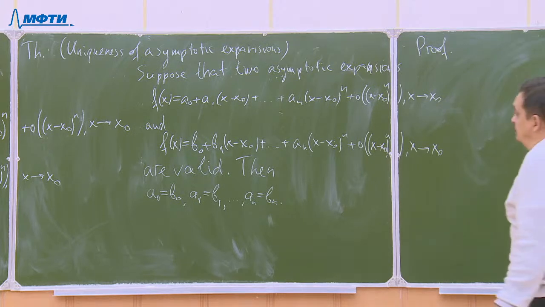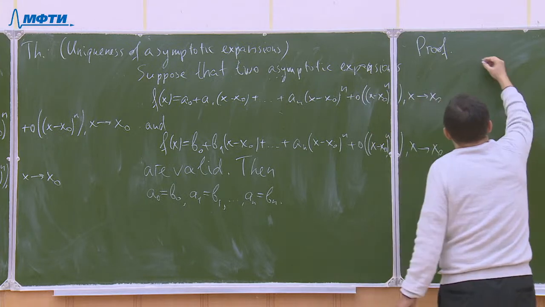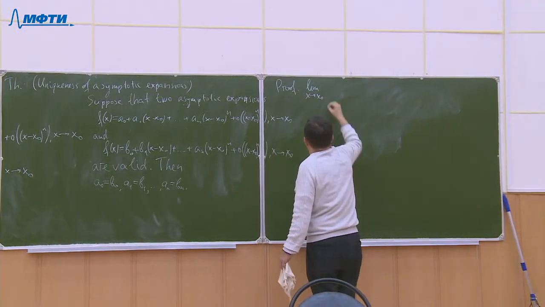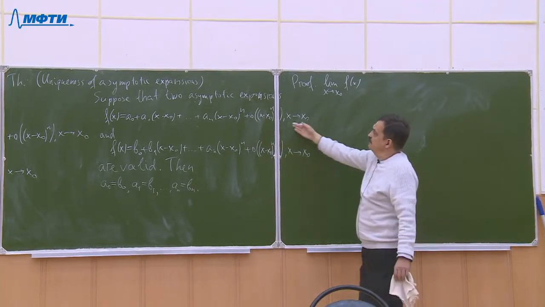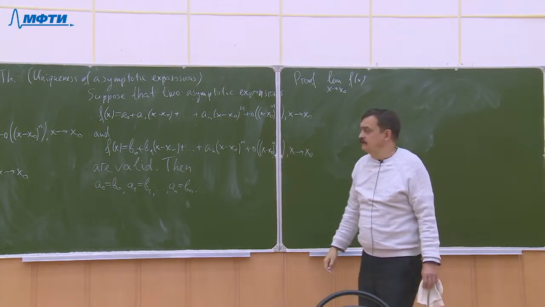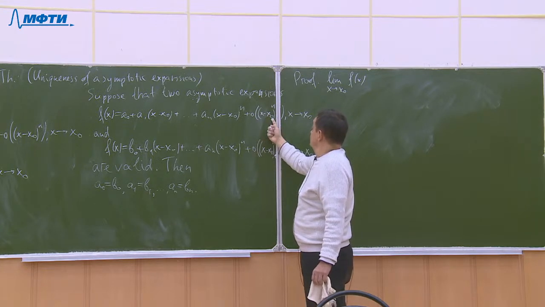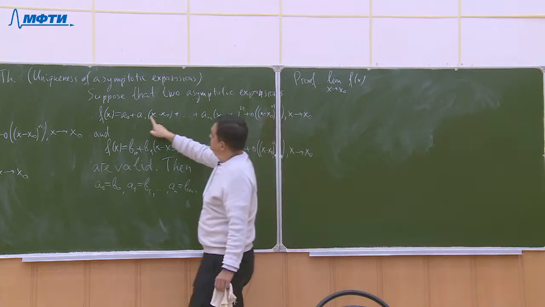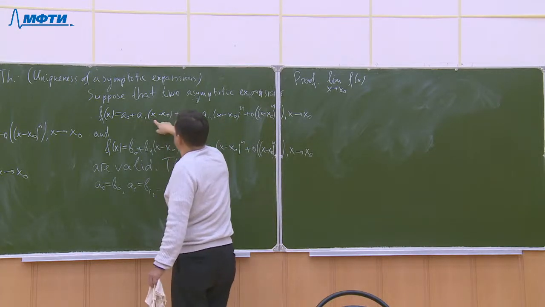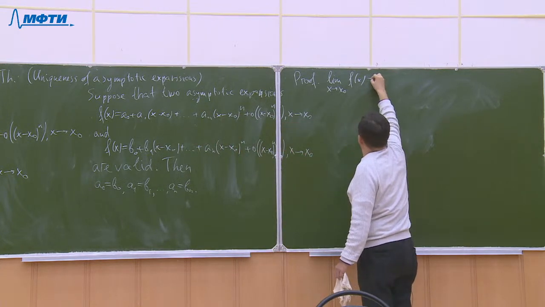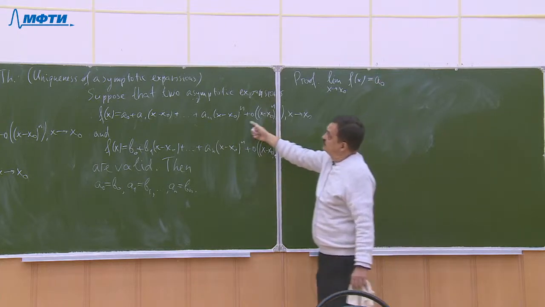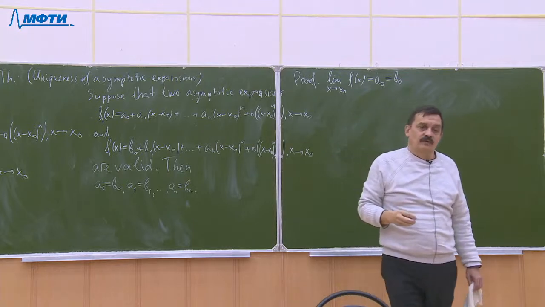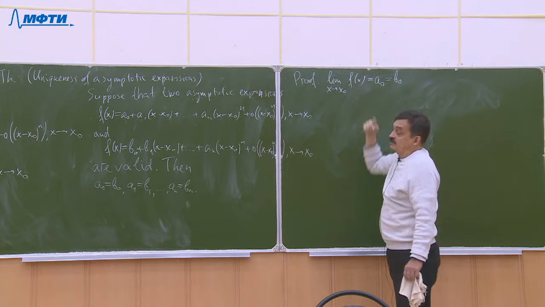Okay, so let us find the limits. So the limit as x tends to x naught of f of x. Since we have such an inequality as x tends to x naught, we know little o tends to 0 even faster than this, and this tends to 0 as well. So you see that all terms except for the very first tend to zero. So it means that from the first expansion we have the limit equals a naught. From the second it is equal to b naught. So both are equal because of uniqueness of the limit.